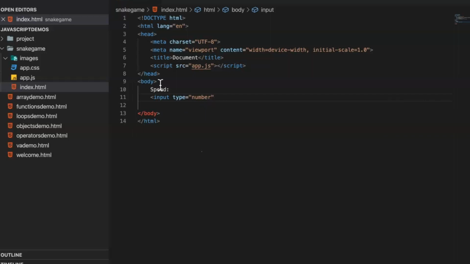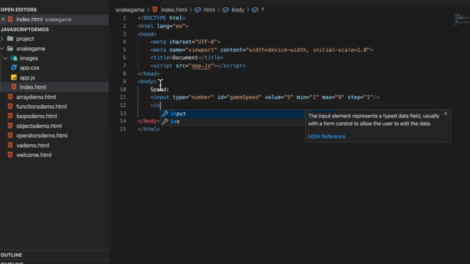So here we can justify the speed, and we can give id equal to game speed, followed by value equal to, we can give the value 5 as initial value, and min equal to 1, that is the minimum value, and max equal to 9. That is the maximum and minimum value we can offer. Beyond that I won't allow the users to go. And step, that means the increment value, that is 1. Well, that is the input type.